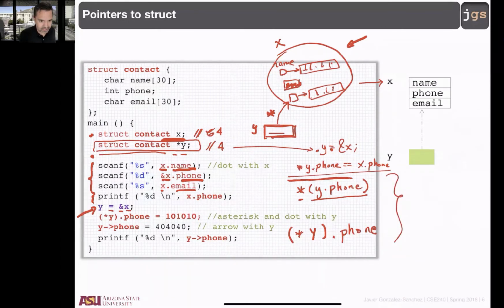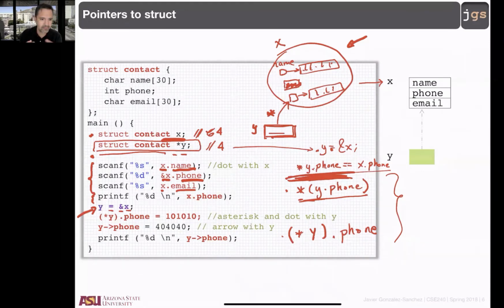Be careful with this. You need the parentheses when you are working with pointers to structs, because you want the asterisk to be applied to the name of the struct, not to the name of the struct, dot, and the variable, whatever you are using, unless the pointer is the one that is inside of the struct. Now, a lot of people complain about this. A lot of people say, you know what? I always forget the parentheses. I never put parentheses, I do something like this, and I receive a lot of errors, and it's time consuming.